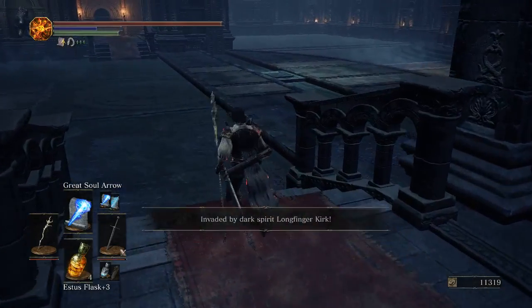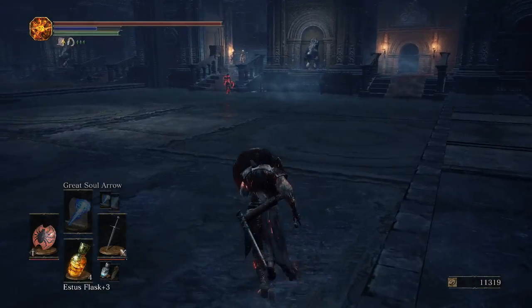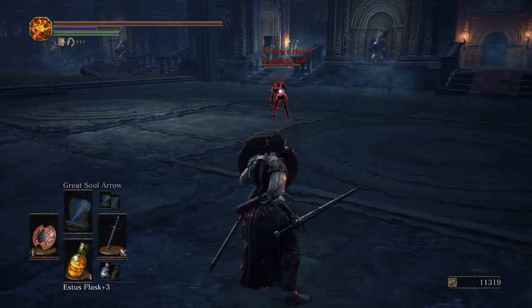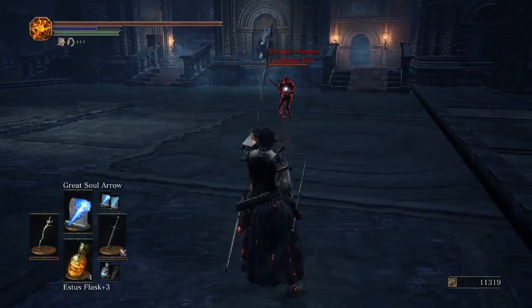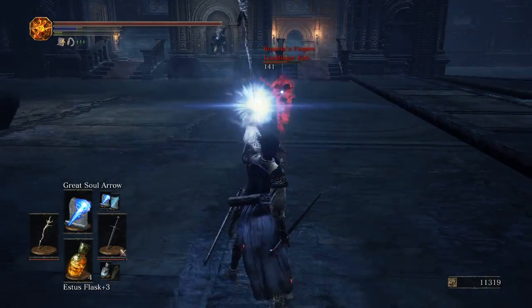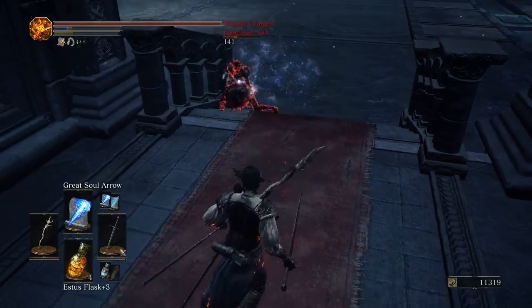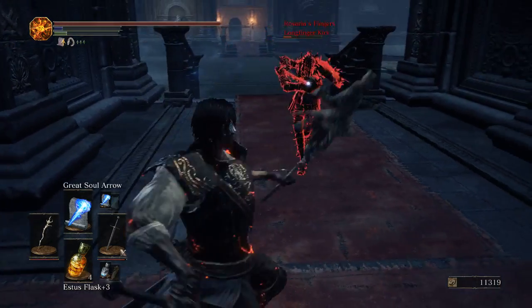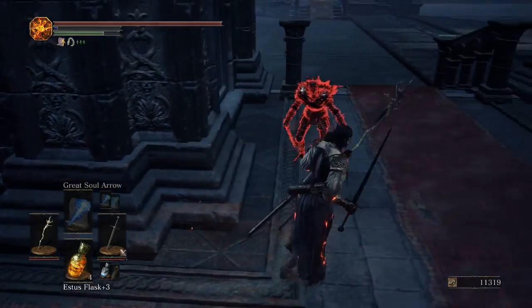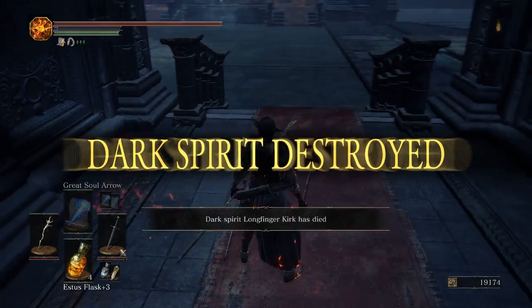And here's the NPC Invader. Kirk, Knight of Thorns, or Longfinger Kirk. Basically, this is some dude I think is wearing Kirk's armor. Oh, that was funny. Just stun him with great soul arrow. Just keep whacking his face.